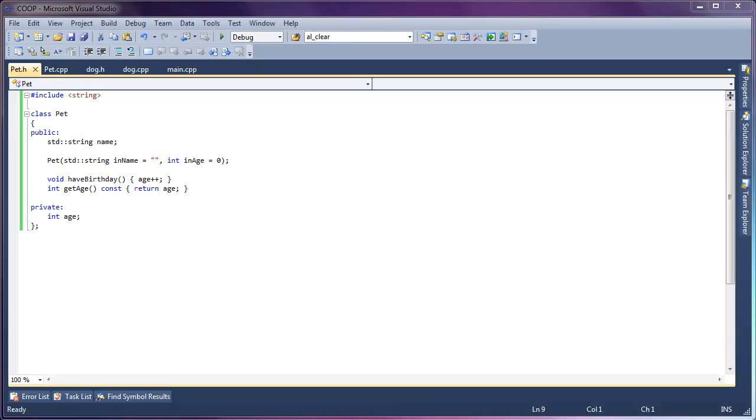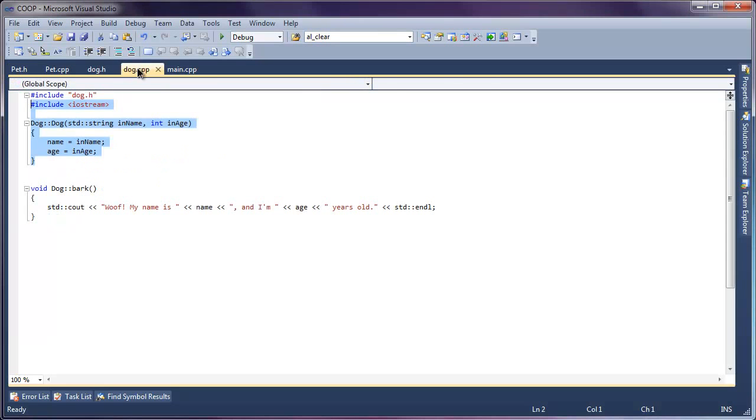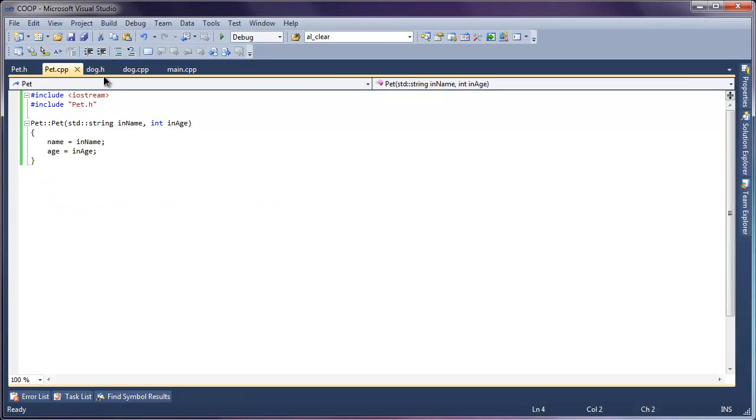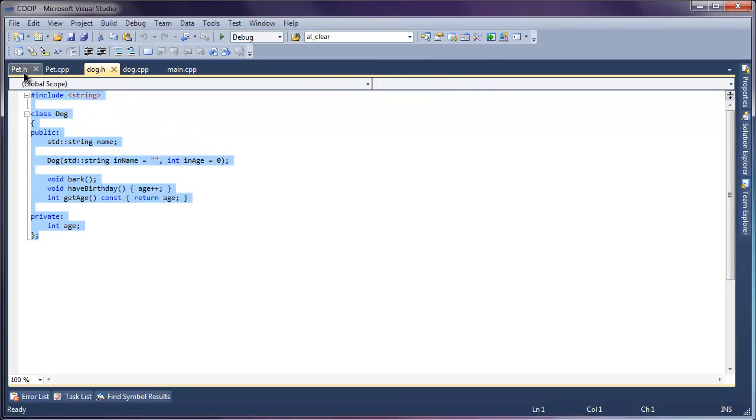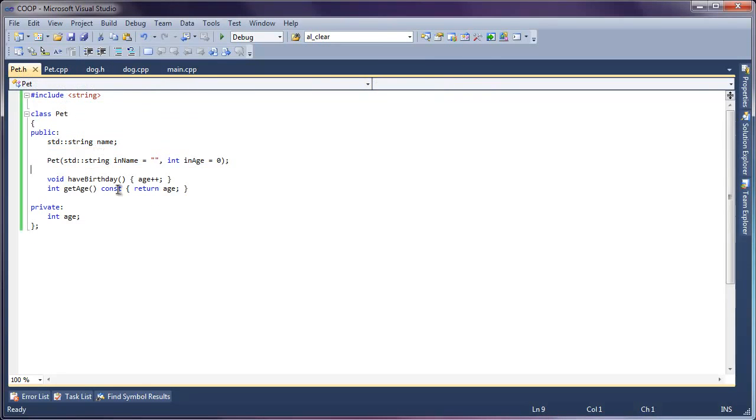Now, because we've already written this code in our pet class, and we've defined a lot of this in our pet class, we can just inherit that from our pet class.